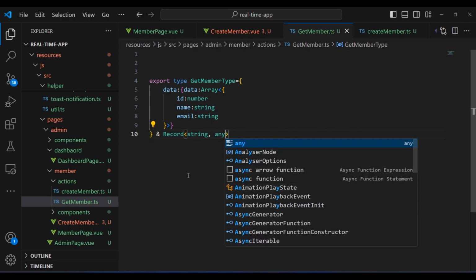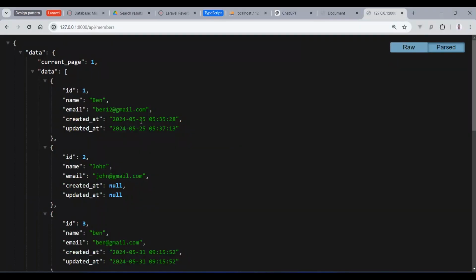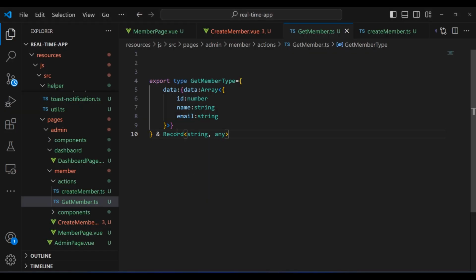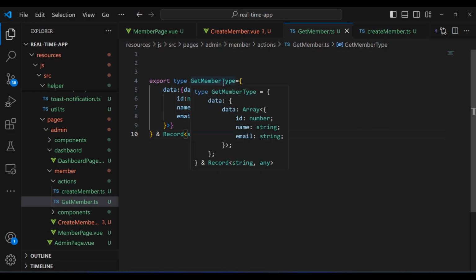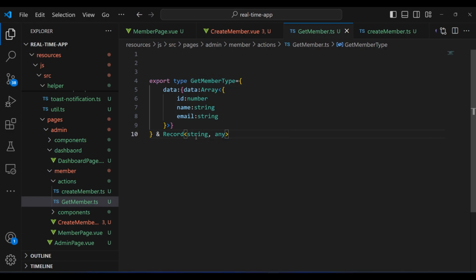Because right now, you can see right here, guys, we have this data, and we got other metadata that is going to allow us to do pagination. We are not going to add all this metadata, but we are going to say that the get member type can have other types. Yeah, that is the importance of the record type. It is a TypeScript utility type.